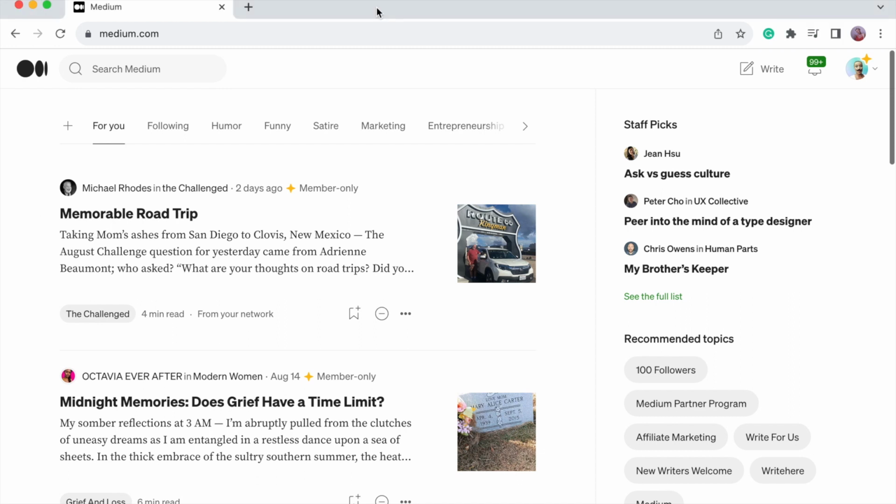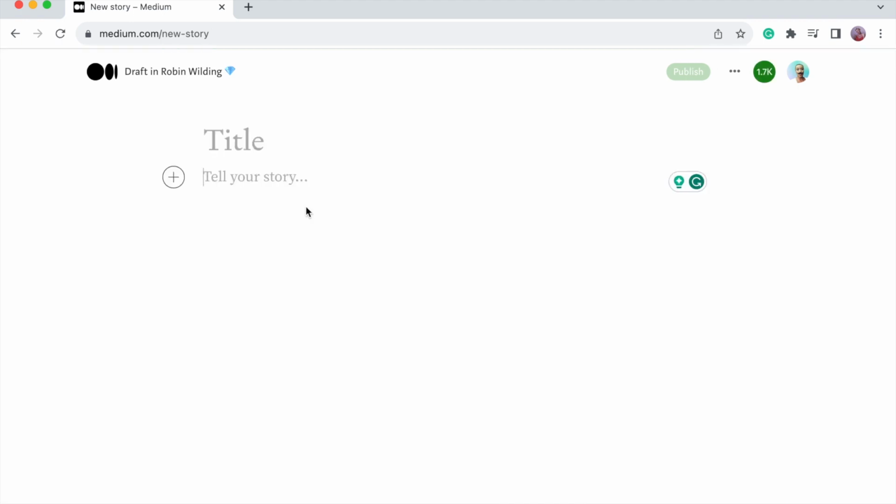So the first thing you're going to want to do is go to medium.com and sign into your account. Once you have, you just click on the little right tab right here, and a new story is going to pop up. Now, when I write my stories, I generally do them right in the Medium story editor because I really like how clean it is and just how nice it looks and the fact that I can add all my images and everything as I go. So I do tend to write right in here, and I'm going to show you all the tools to do it. So the first thing you're going to want to do is add a title to your story.